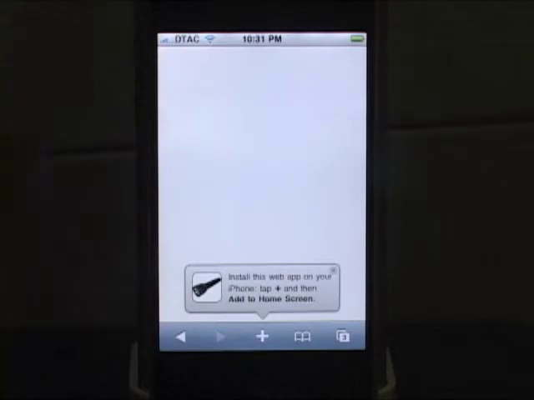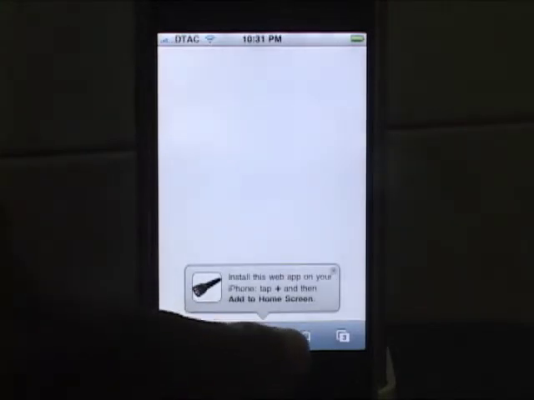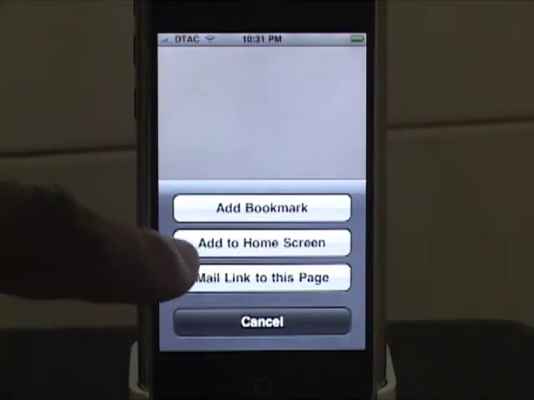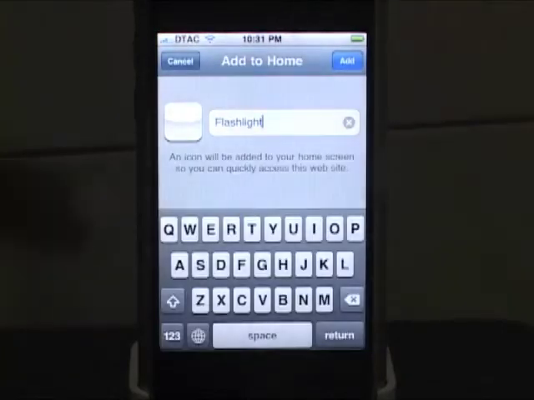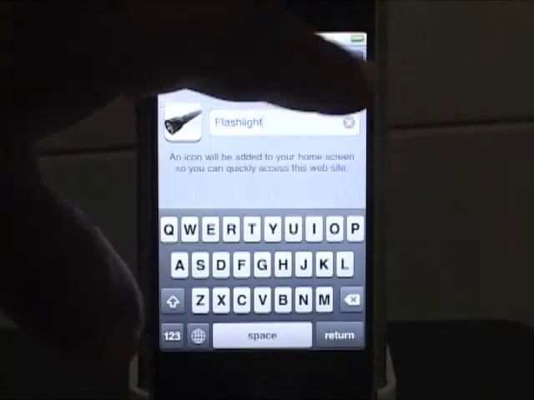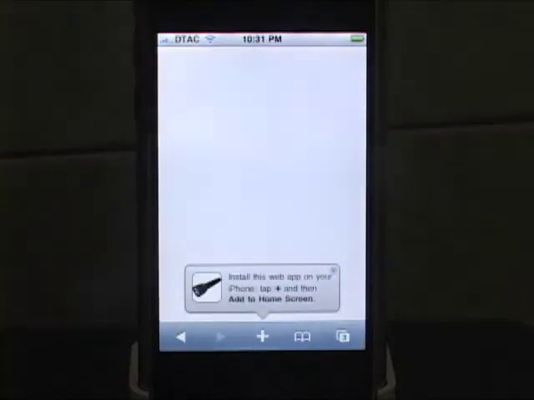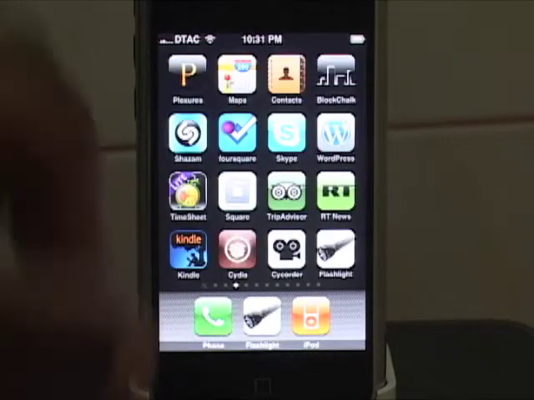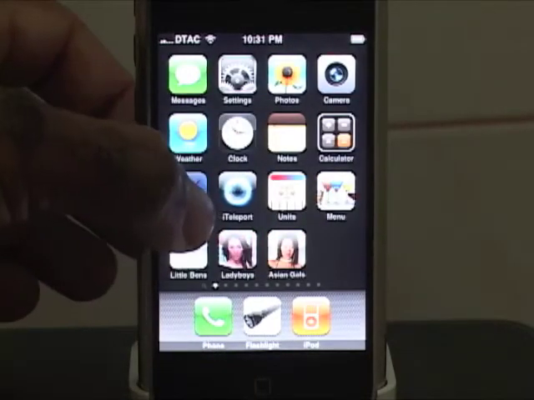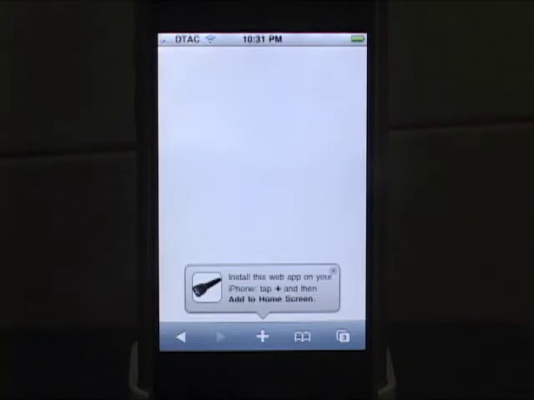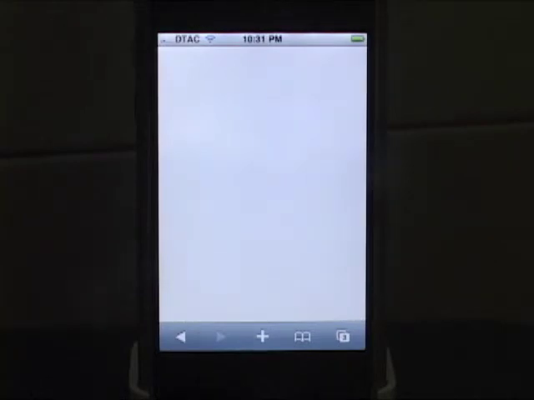Now, when you first go there, this is going to pop down to ask you to add it to your home screen, and you do that by going here. The name is going to be filled in, the icon is going to be filled in. All you have to do is then hit add, and it will add it to your home screen. Okay. Now, I already have it on here, and we're also going to go back and take a look at the web base a little bit more. But you'll then load it from your phone using the icon on your home screen. You won't be loading it from the website anymore.